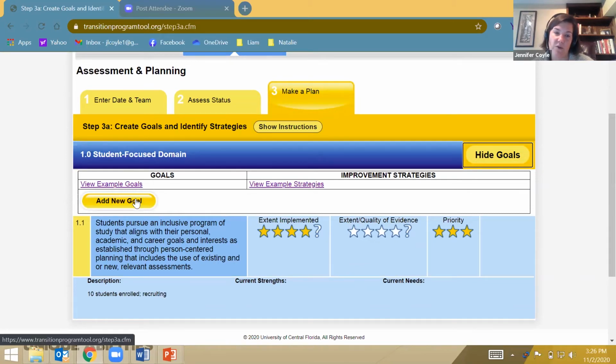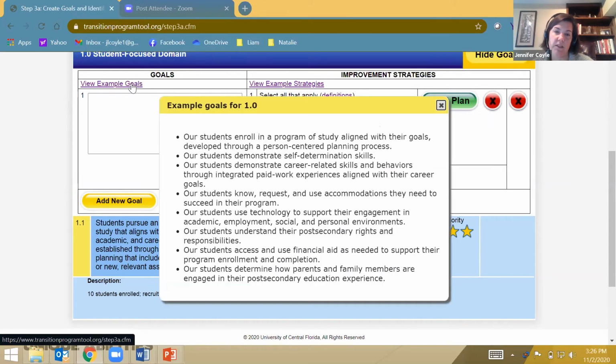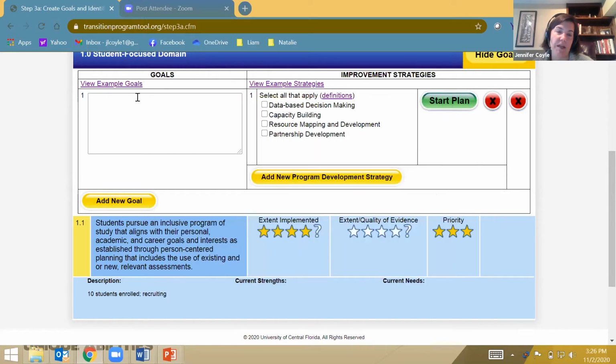So if I want to add a new goal here, you have example goals that you can copy and paste as a goal starter. These are really more intended to be goal starters as opposed to what your entire goal would be.